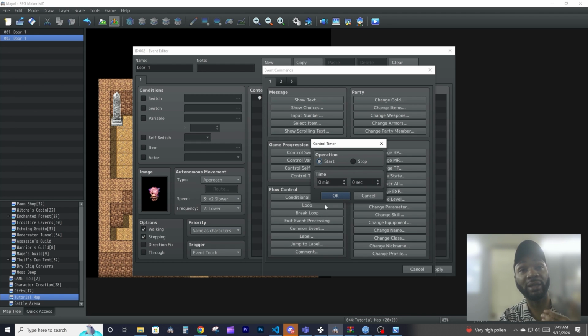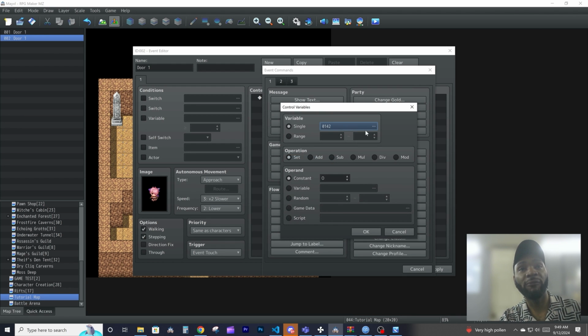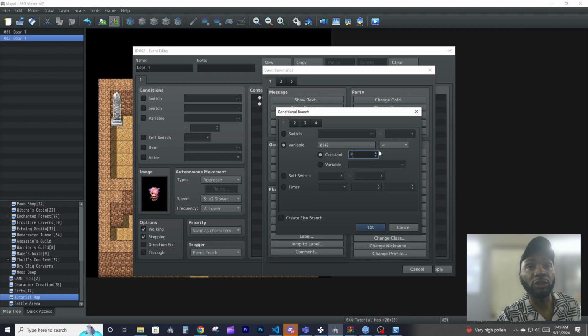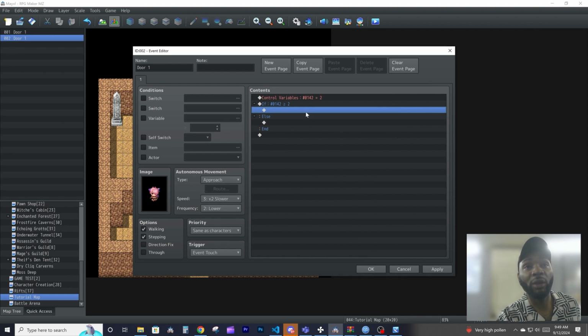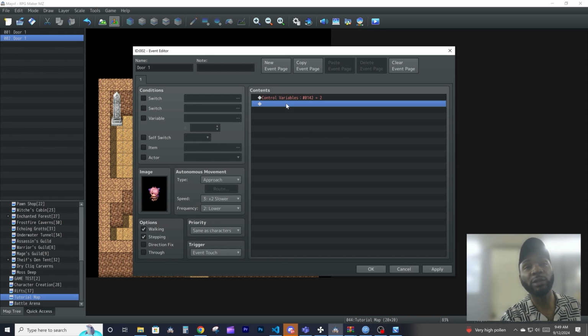If it reaches 0, then the condition, you could set a timer, and then depending on what the value of the timer is, you could have different conditions, right? So pretty much all of these things right here are the things that you can check against, right? What I mean by check against is, if this variable 142, let's say we make that 2, we could come down and check whether that variable is 2 or not, and then depending on whether that variable is true, we could do something. I mean, if it's higher than, or greater than 2, we could do something, and else we could do something different, right? So that's what it means by game progression.